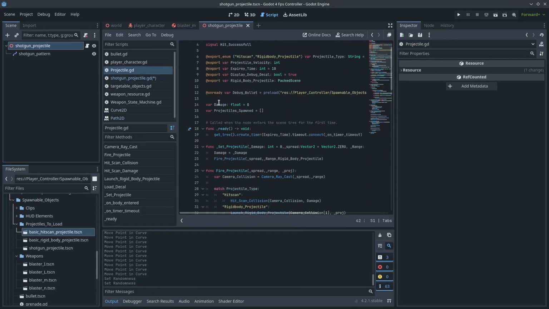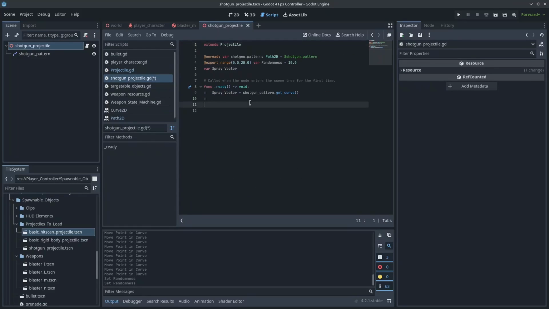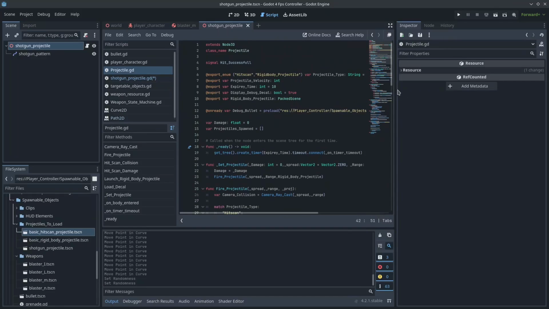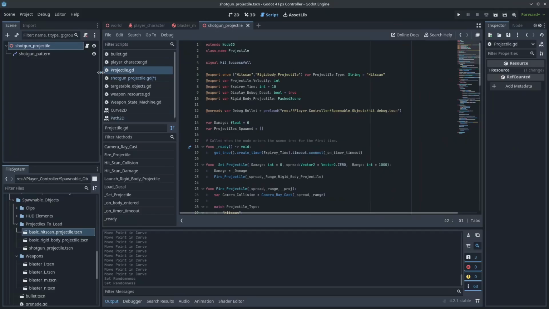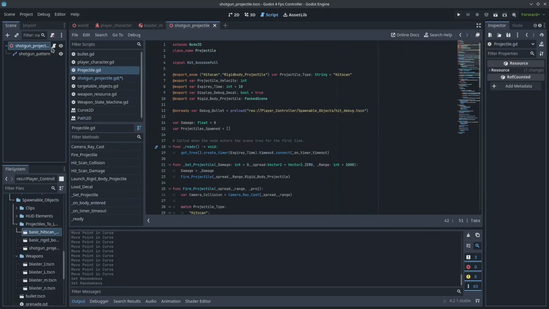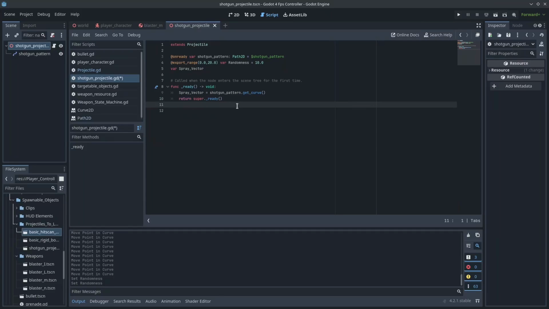This is something you need to be aware of if you're overriding functions. There is already something happening in the ready. So what you need to do after this, if you want that other ready within the class to happen, is to type return super dot underscore ready. And that'll make sure that what we've written in the projectile class, I should make this a bit bigger for you guys, will get called as well, so that'll still bring out the timer. Not that it matters for the hit scan weapon, but it's still worth knowing.